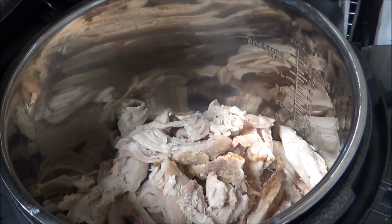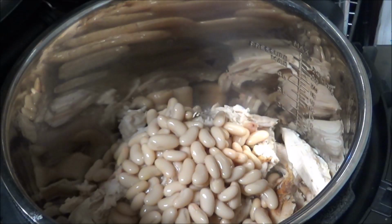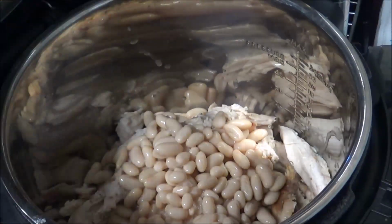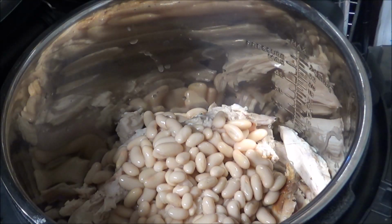Okay, so the next thing I'm gonna put in is the cannellini beans. Great Value cannellini beans. And I didn't rinse these because these are not beans that I think have to be rinsed. The only ones I think have to be rinsed are like the black beans, red kidney beans. These don't have to be. And these are 2 cans of Great Northern beans.